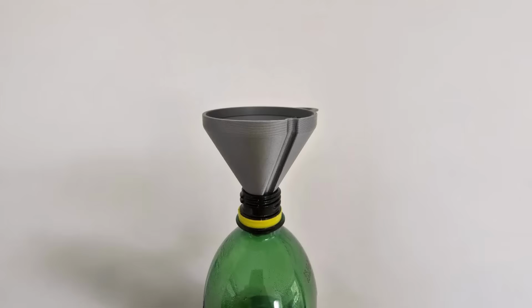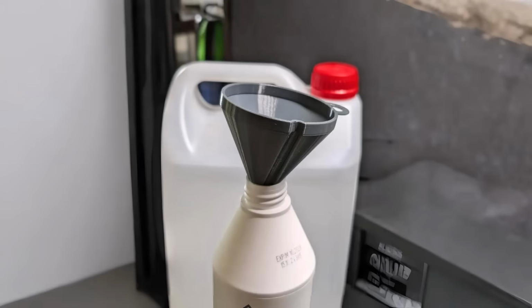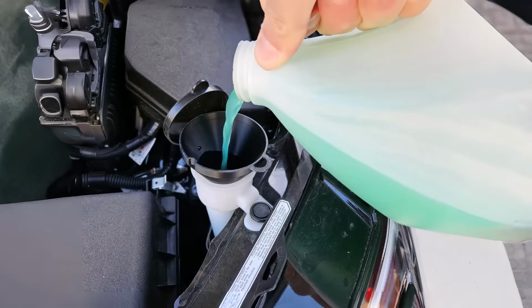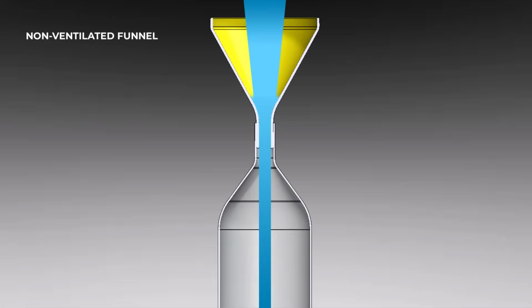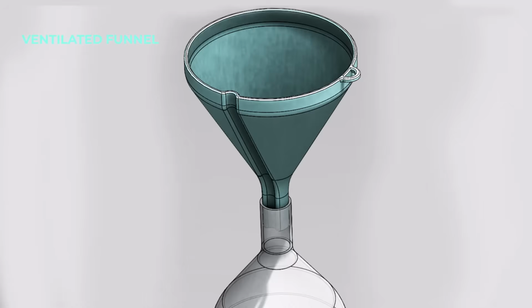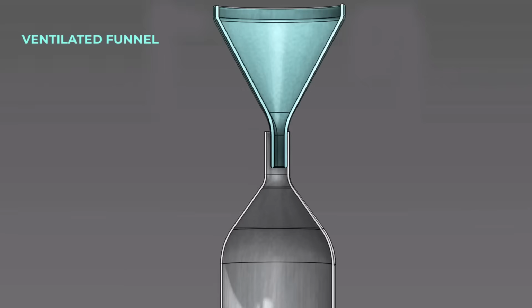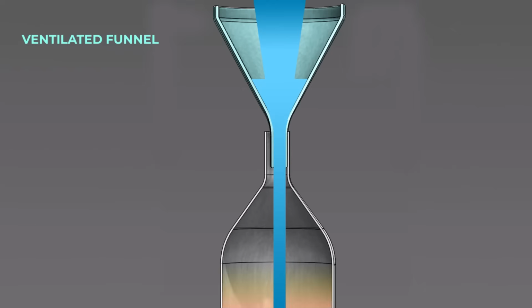Each video covers a practical, real world model, something you can actually print and use. So, what exactly is a ventilated funnel? It's a funnel designed with special features to prevent a condition called airlock when transferring liquids. When you use a regular funnel in a narrow neck container, the liquid being poured can seal the opening completely. As the liquid flows in, the trapped air inside has no way to escape, causing pressure buildup, slow flow, or even a complete stop. That's the airlock. A ventilated funnel fixes this issue by adding small grooves along its outer surface. These grooves act as channels for air to escape, allowing a smooth, steady flow without glugging.